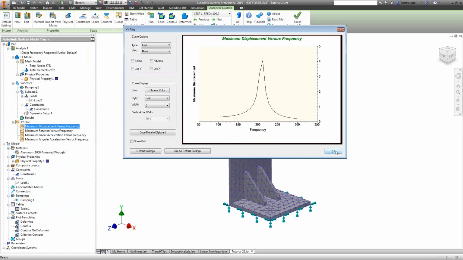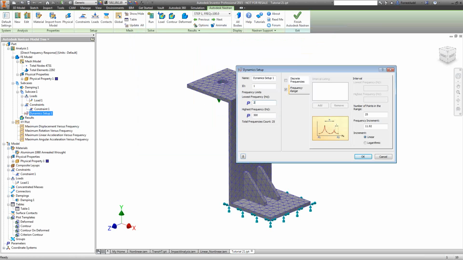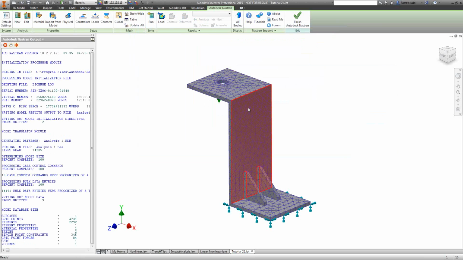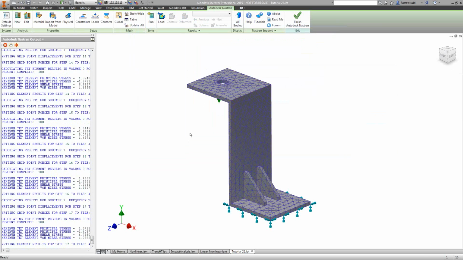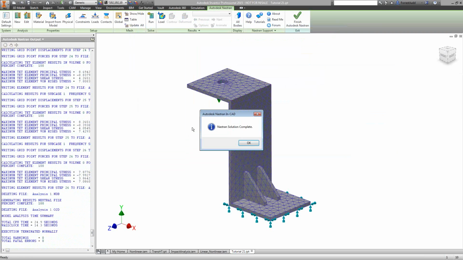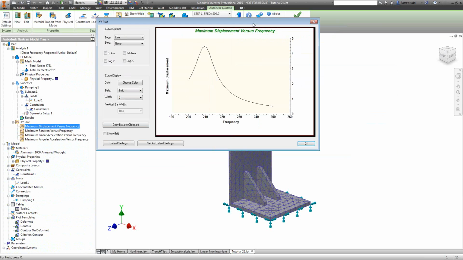And then we might go back through and tighten up and say we'll go from 200 to 250, and just run again and see what we get. Because the analysis takes very little time to do, so we can really investigate just how sensitive this is to excitation around the natural frequency, its first mode there. And we can see it's actually pretty bad.